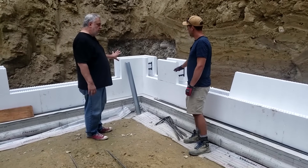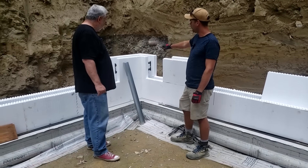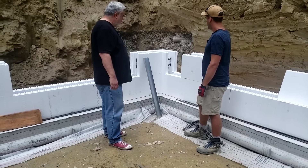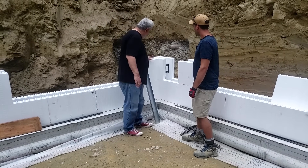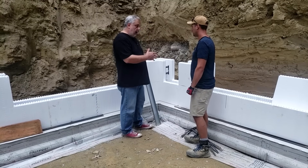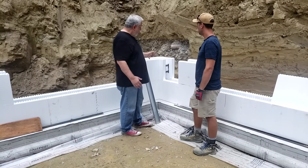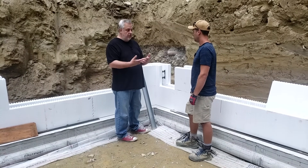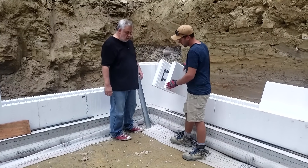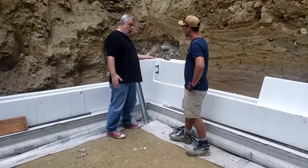You usually start in the corners? We kind of start from the corners and work our way to the middle. We have a left and right corner so everything is staggered, and then it meets in a common seam somewhere in the wall. These corners have either a short leg or a long leg so they're able to be stitched together and reinforce the corner so there's no vertical seam. That overlapping allows it to gain its strength. And you can see these ribs on the blocks — they almost slide together perfectly. There's a female recipient and a male part on there.